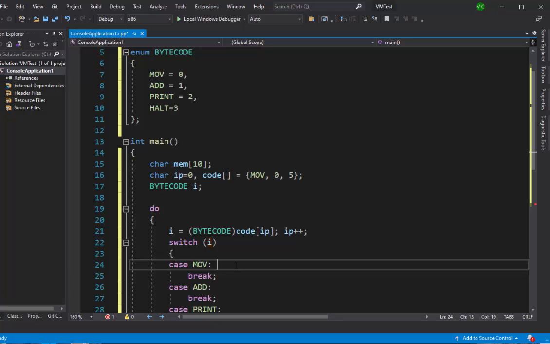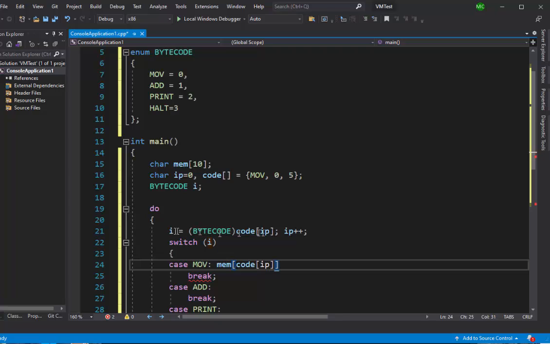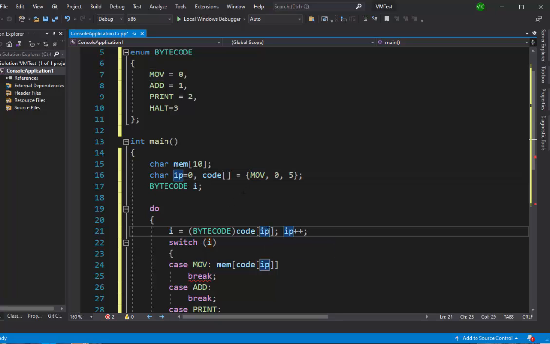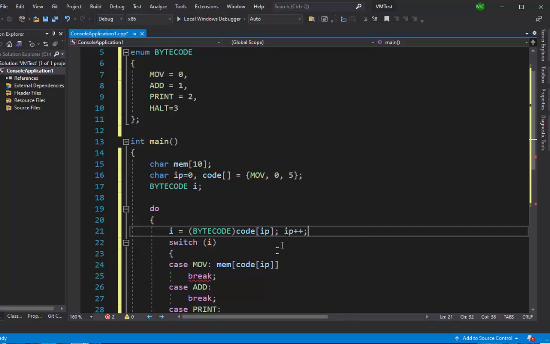Remember the first parameter is the index in memory, so we have to use mem and then read the code and see where the index is. Since we're assuming we're starting from 0, IP 0 is assigned to i, so i has the move instruction, IP is increased, now IP is at 1.